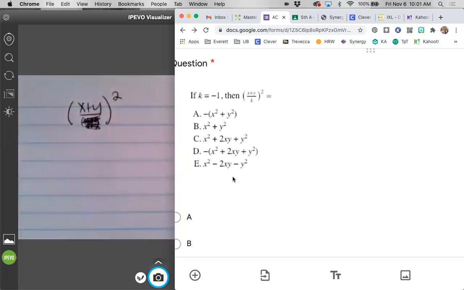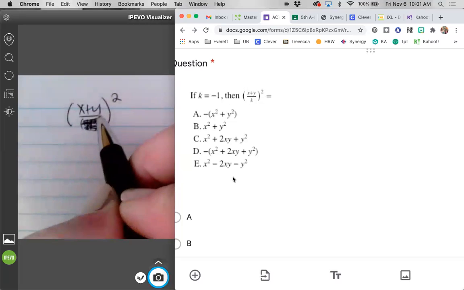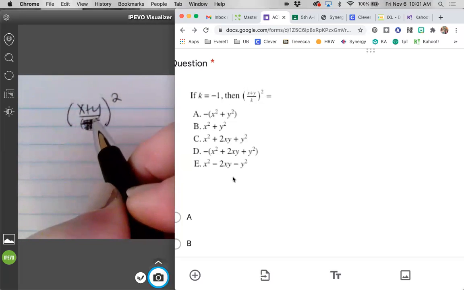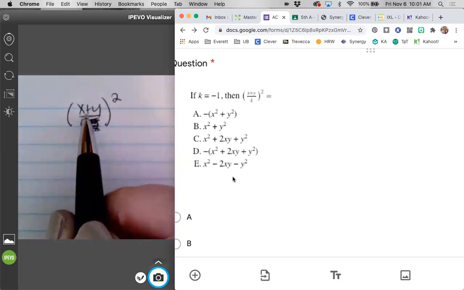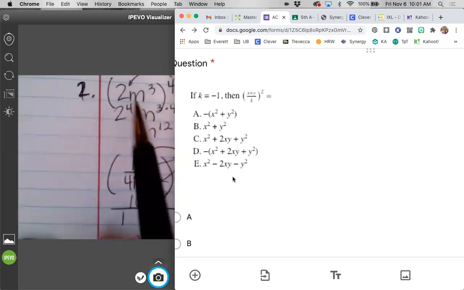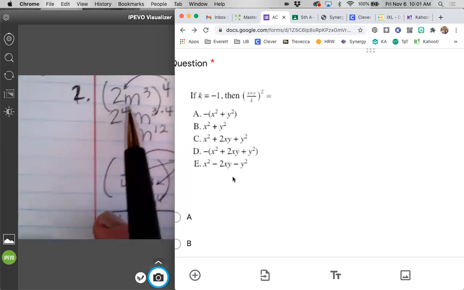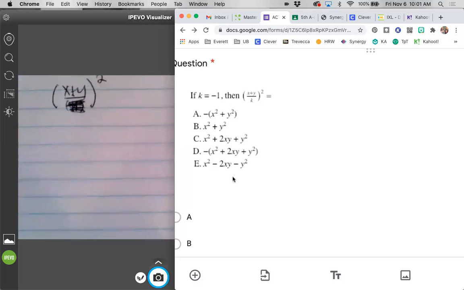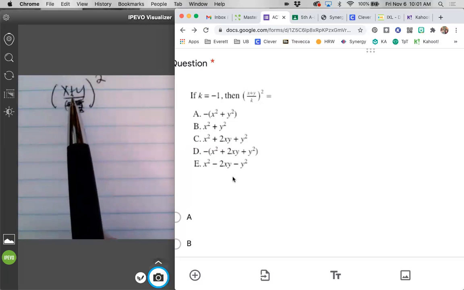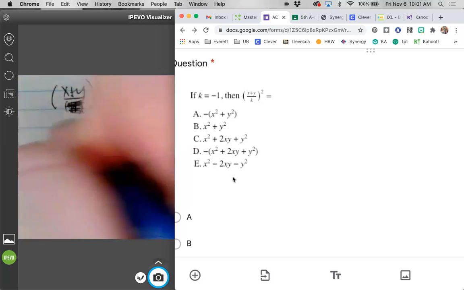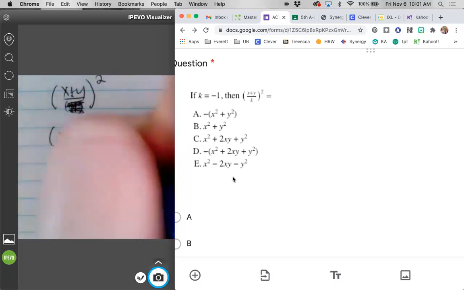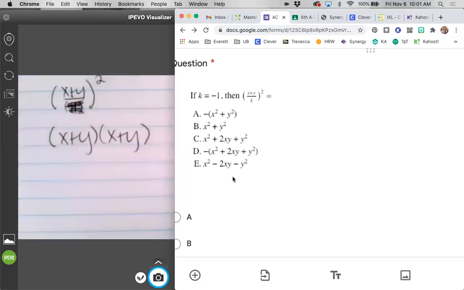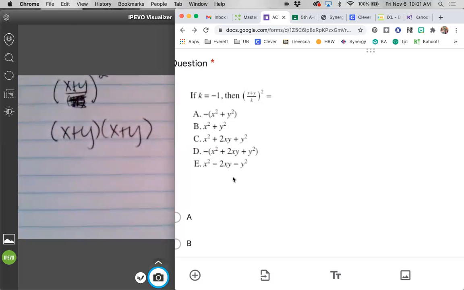So what it really comes down to is, do you know how to square x plus y, and how quickly can you do it? Notice over here, we are adding our terms compared to our earlier problems where we were multiplying our terms. When you're multiplying your terms, you're just going to distribute your exponents. But that's not what we're doing here. We're adding terms. So this is actually the same as x plus y times x plus y. And this is a problem that needs to be FOILed.